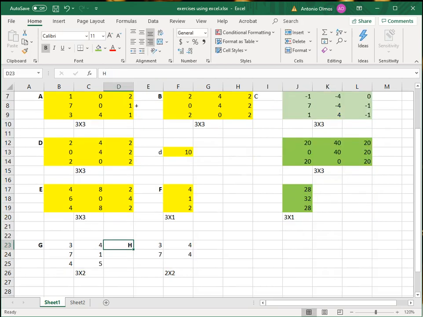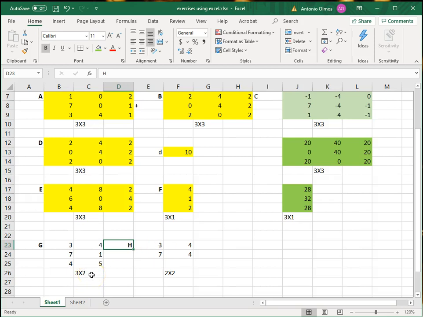Finally, for this section, we are going to learn how to multiply two matrices. Here I have a 3 by 2 matrix and a 2 by 2 matrix. Just like we did earlier, the first thing that we need to do is check that the two matrices can be multiplied.